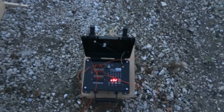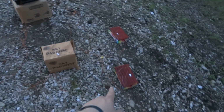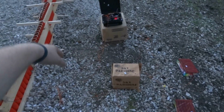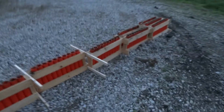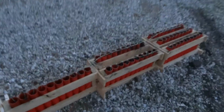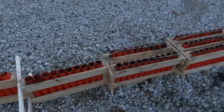Okay, so this module is on channel 2. So for Q1, we have Sky Paradise here. Q2 is Whiskey Tango. Q3 is going to be our racks, which go all the way down. Q4 and 5 are going to be Fireworks Fiesta. They're going to be individual. Basically, we're going to fire those off sometime throughout the shells, just kind of add some extra stuff to it. And then Q18 is going to be our backup. It's right here, just in case there's anything wrong through here. We'll hit that one, that way we still get our 50-shot finale.